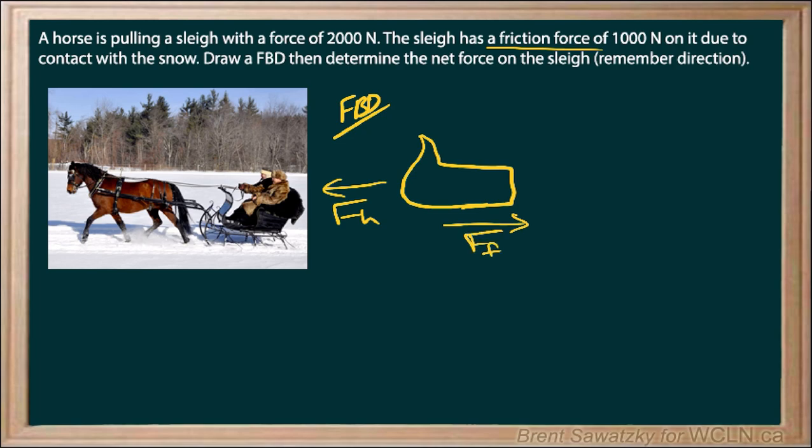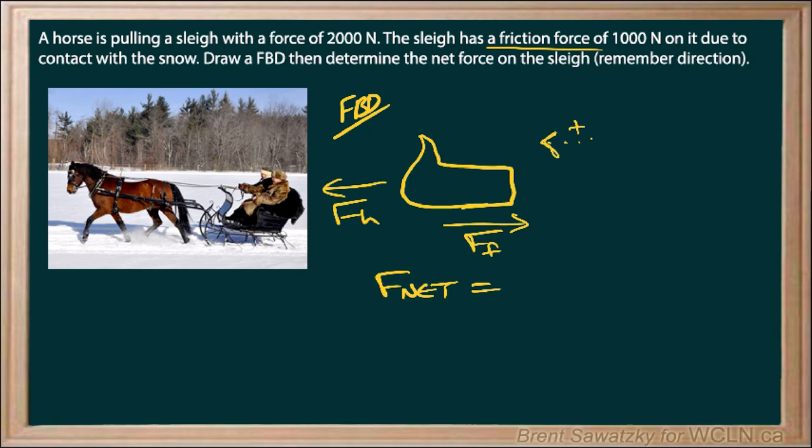All right, so our free body diagram, we're not really talking about the weight or normal force or anything at that point. So we're just looking at those two horizontal forces. So we can say the net force is equal to, and first of all, let's make sure we know which way we're considering positive. Quite often we make positive just to the right or up or something like that, but in this case, the sleigh is being pulled to the left, so that might be a good reason to make it positive to the left.